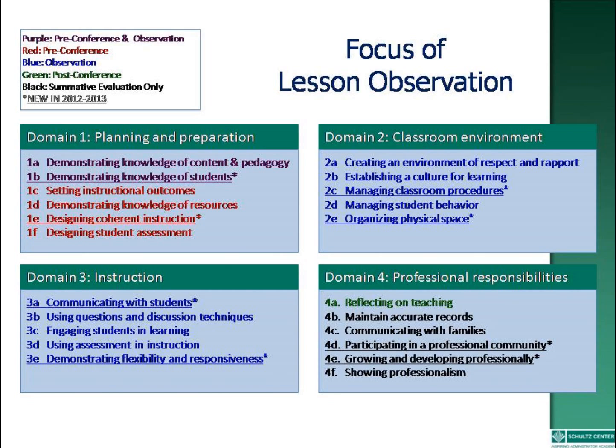During the post-observation conference, the administrator might discover additional information that leads to revisions of the ratings and the summary. The items in green are part of Domain 4 and are only rated by the principal as part of the summative evaluation. These items can only be rated through conversations and the collection of artifacts.